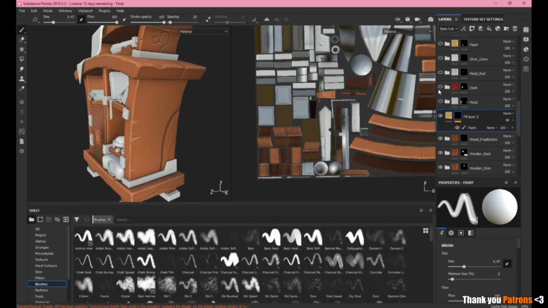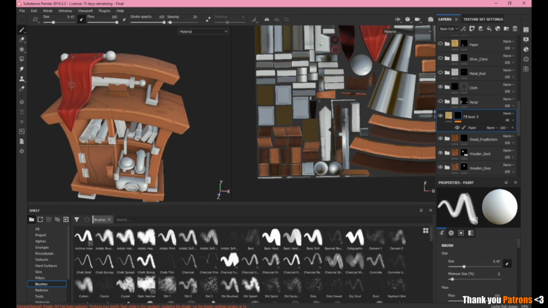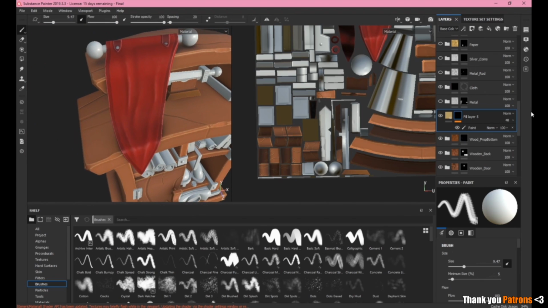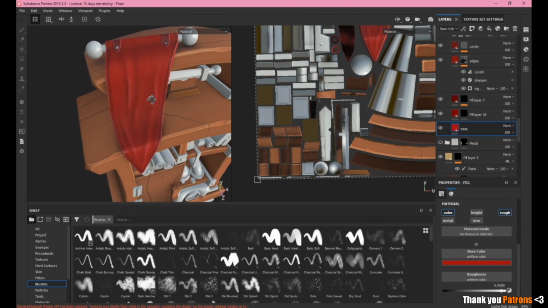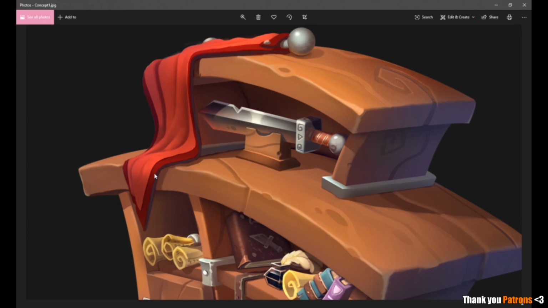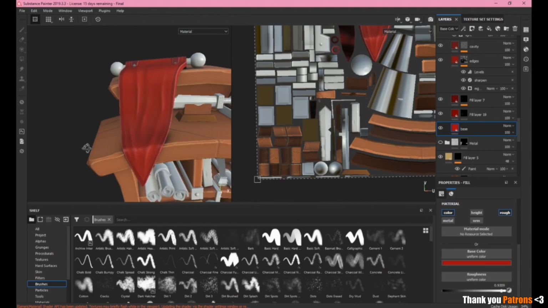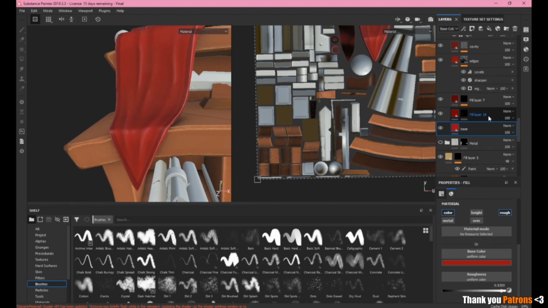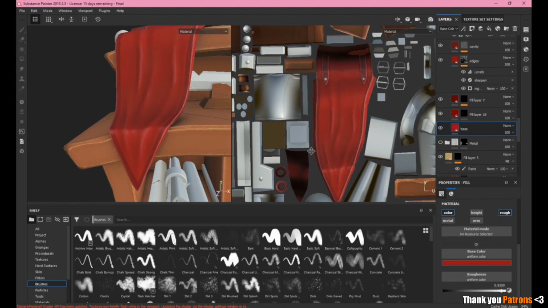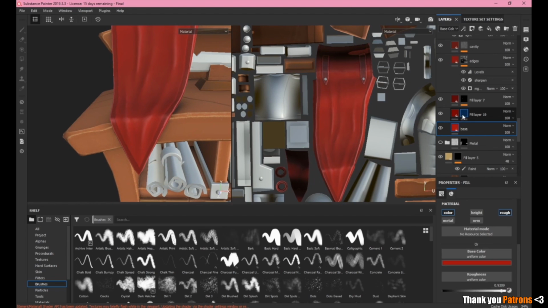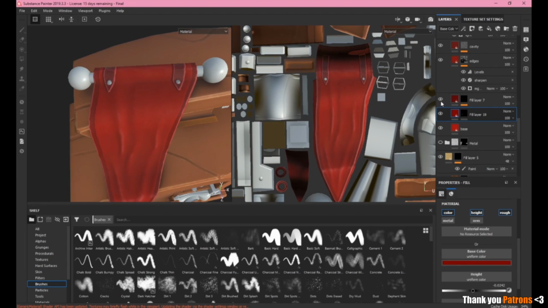The next part I'm going to explain is my cloth. For my cloth, I kept everything pretty much the same. I actually dialed down a lot on some of these. So I created my base, and then in my concept you can see that there is a red fabric that lays below it. So here I just added another layer. I painted that onto my UVs, and having them laid out like this was very simple for me to just color it in straight on. And then I made the roughness a little bit different just so you can see there is a distinct look to it. And then the clasp, I did the exact same thing, just added a little bit of a darker color to it. I think I just duplicated that over.